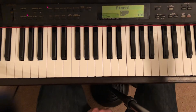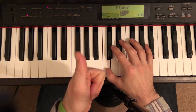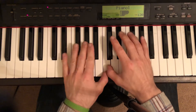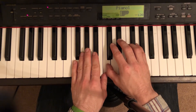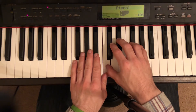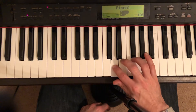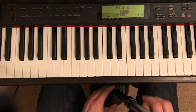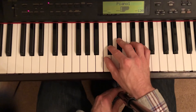Our detective agency — thumb on middle C, left hand thumb also sharing middle C. Just to give you a hint, there are certain white keys you don't play. The entire song in your right hand — for example, instead of playing D and E with your second and third finger like you usually would, you're actually going to play D flat and E flat.